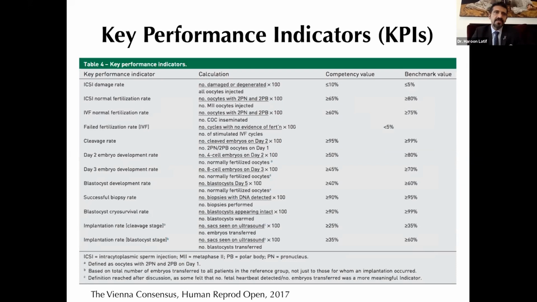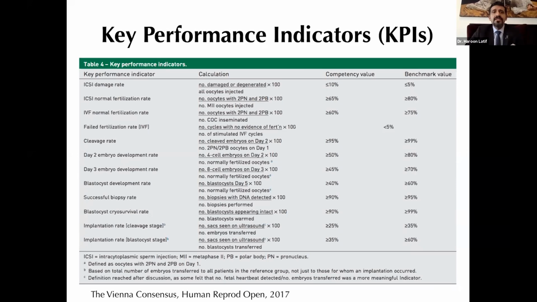As I mentioned, there's a long list of it covering all the routine aspects of the work going on inside an ART lab. Just to give you an example, for normal fertilization rate, the competence value has to be more than 65%. When you talk about blastocyst development rate, it should be more than or equal to 40%, setting a benchmark of 60%. So a very important aspect is that you have to have benchmarks which are practical also. You can't set a benchmark of 100% fertilization rate, for instance, which is very difficult to achieve. You may set it at 80% one year, and once you achieve it, you can take it up to 85%, 90%, and so on. So obviously the competence levels are there, but once you're deciding your benchmarks, they have to be practical, and not something which is not achievable.